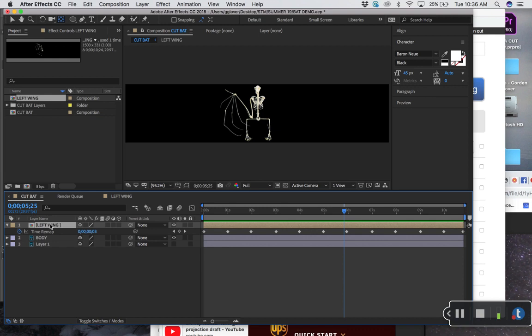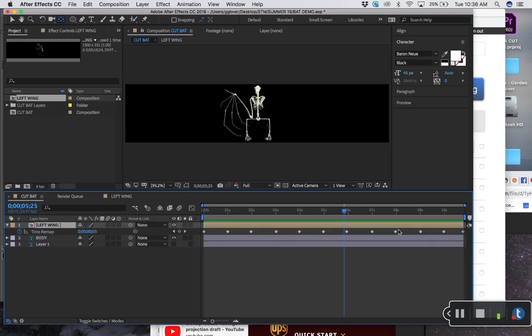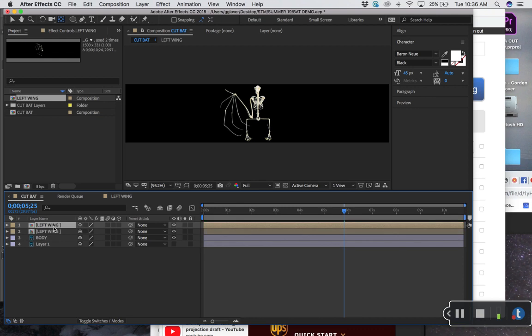All that work we put into making this left wing, we don't need to do it all over again for the right wing. When we copy this left wing and paste it and flip it, it will have all these rotation keyframes in there. It will have all this flap in there, all the rigging. Everything we've done up to this point is baked into this left wing. So when we take this left wing, and let me close this for a sec, select left wing and hold down Command C to copy it, and then Command V to paste it, now we've got two left wings.